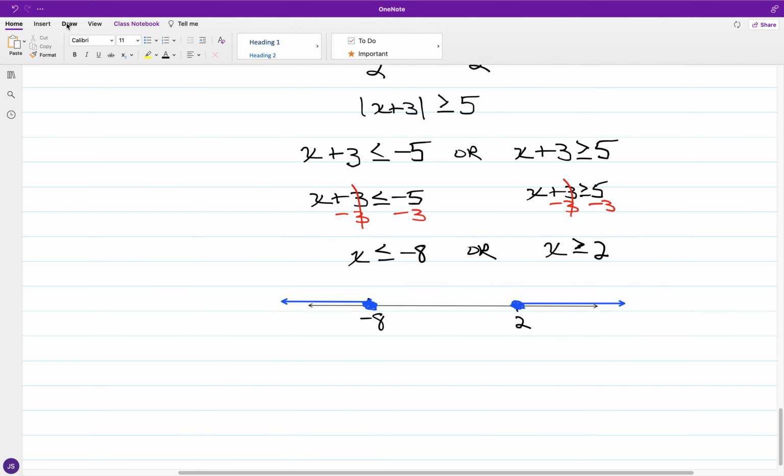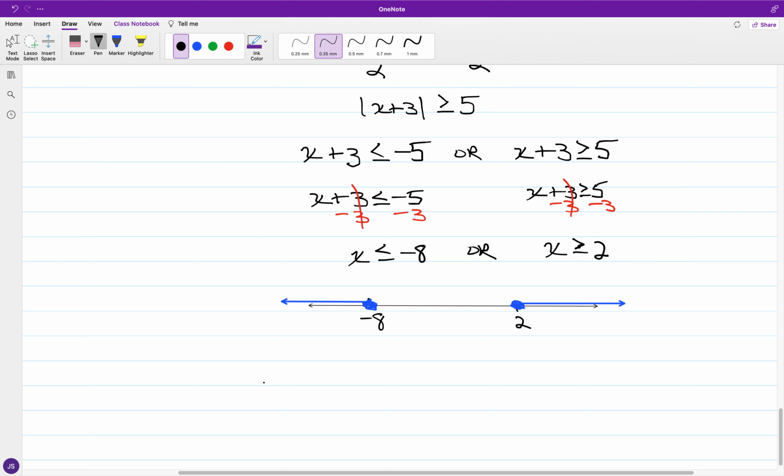And just expressing the result in terms of interval notation. Okay, so going from the extreme left to the extreme right, we have going from -infinity, approaching and including -8. So -8 is going to be in the bracket. Okay, we have the union with the other interval section.